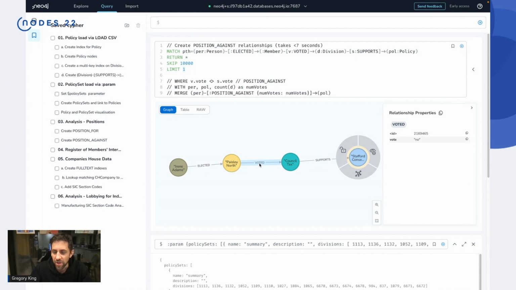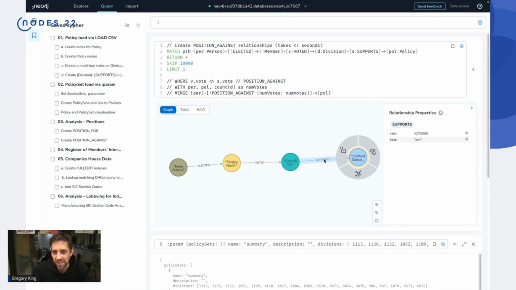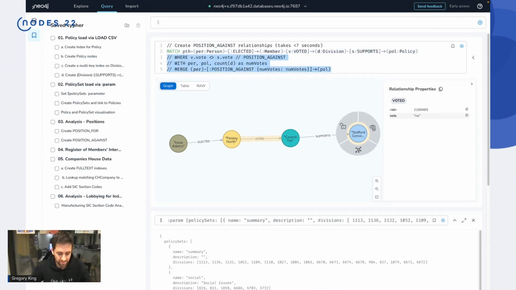But what you can do, looking at these patterns here, is see that this MP voted no to this particular division, and we can see here this supports relationship. If somebody votes A, which is the old British arcane term for the yes that we use in Parliament, then that means they support this policy. That person voted no, so they're generally not in support of that kind of policy. And we can use that information to create shortcuts in the graph to cut out some of these parts of the path.